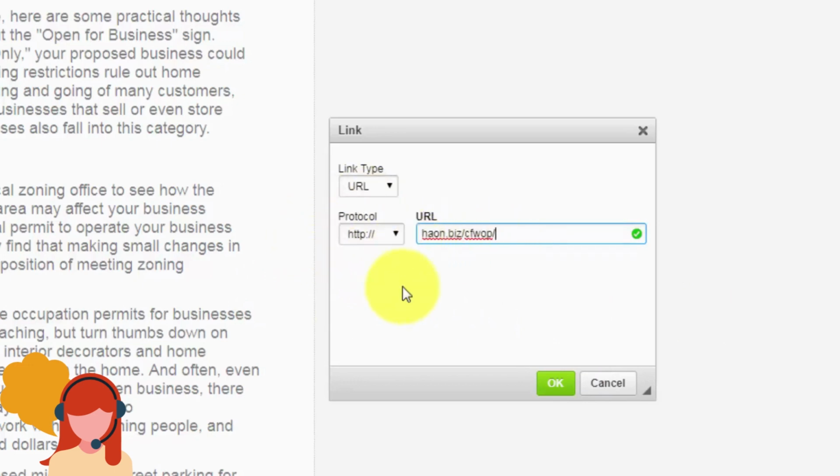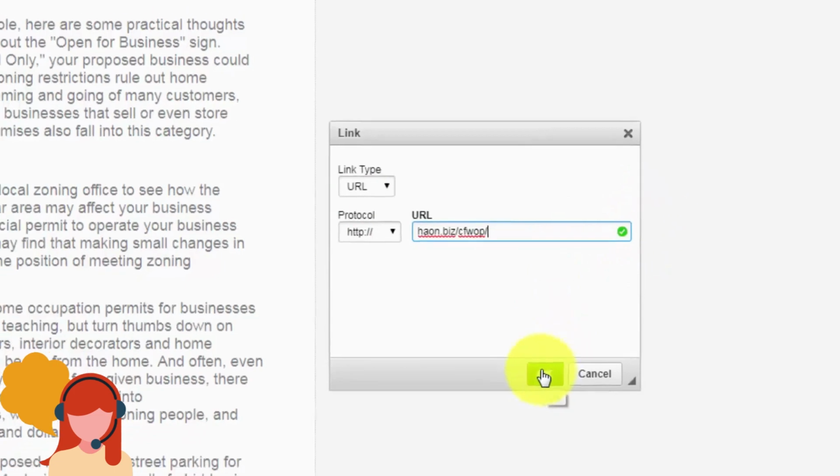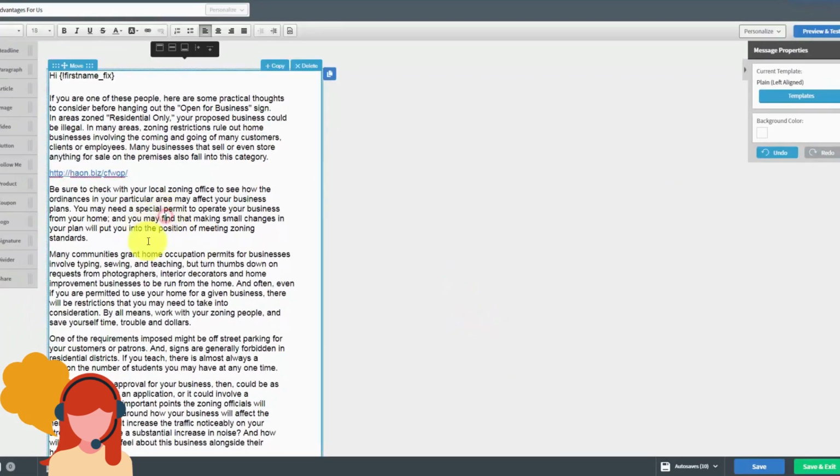Now if the URL is formatted correctly, you're going to see a green success bar here, and then you're going to click OK. You'll then see that this link is a different color. That means that the link is going to be clickable. It doesn't mean that the link is going to be rendering. We are going to need to check that before we actually send, but for this stage of the process, it is a correct link. Now, another way to send a link, obviously, is to hyperlink inside of your text.